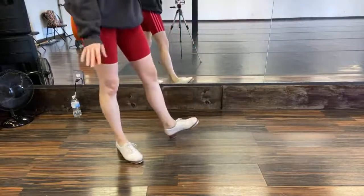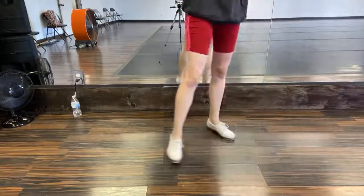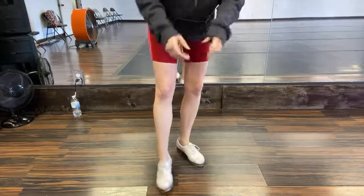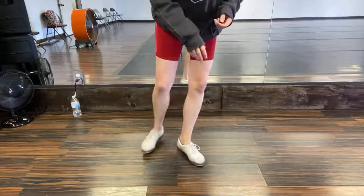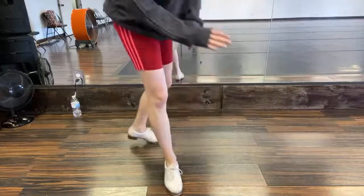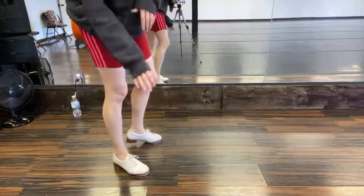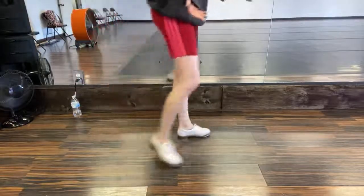Just be aware, whatever you need in this case, making sure we're making all the right sounds. Another tool that I would recommend having nearby, since you're at home and I can't see you and correct you, is to film yourself. If you have an iPhone or any phone with a camera that can record in slow motion, I think that's the best way to practice things like wings and pullbacks, because then you can see what your feet are doing in slow-mo. If I'm not there to show you, you can always compare it with mine.